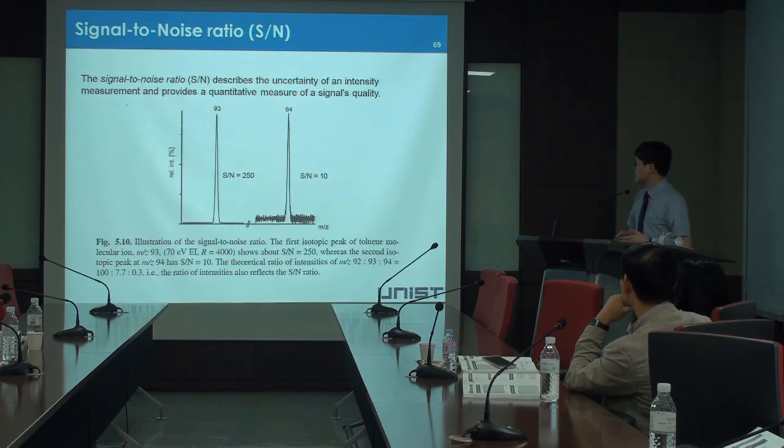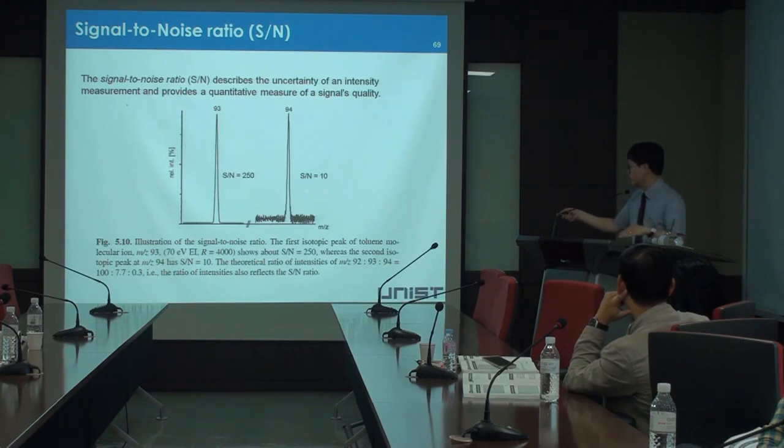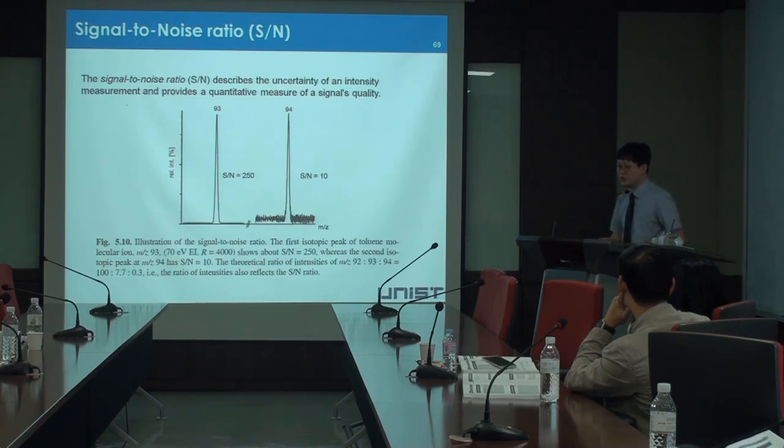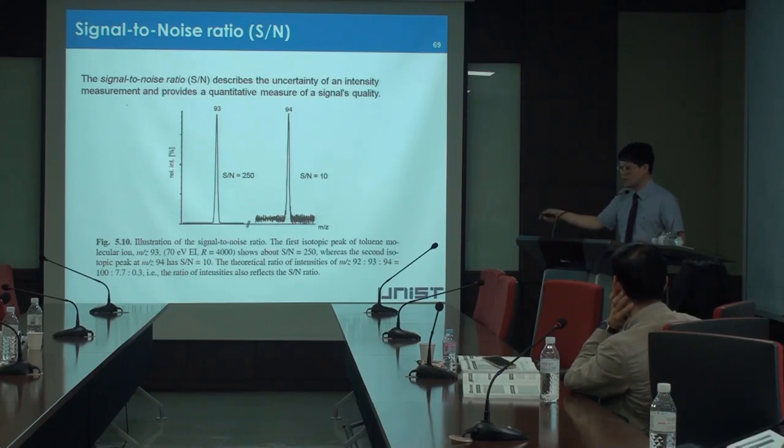Okay, and this is the signal to noise ratio, SN ratio. This is the signal, and noise is this one. If the concentration is high, or the instrument is very good, we can get a high SN ratio. But if the instrument is not so good and the concentration of the target chemical is very low, the noise level is relatively high, so we get a low SN ratio. This is a very basic concept for identification and quantification of chemicals. Generally, SN ratio 2.5 or 3 is the guideline for detection. Below this level, the noise level and peak level cannot be perfectly distinguished, and in those cases we say it's not detected.